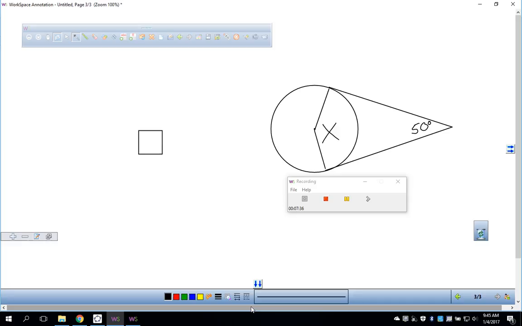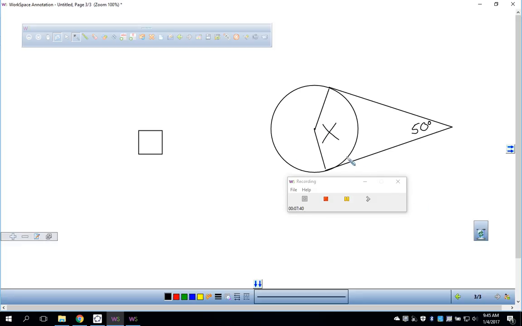Who can tell me how to find the measure of angle X? David? You split that into two triangles. You could do that, yeah. If you split it into two triangles, it'd be 25 degrees on both sides. And then since the top and bottom ones are 90 degrees, you just subtract that. Very good.